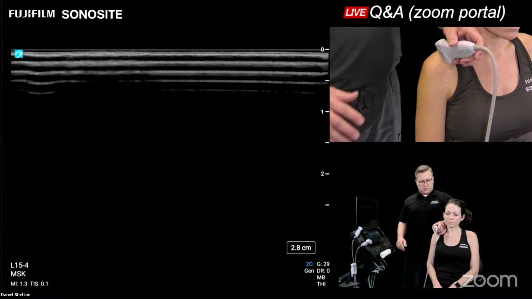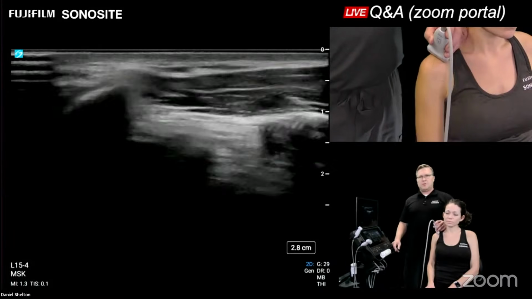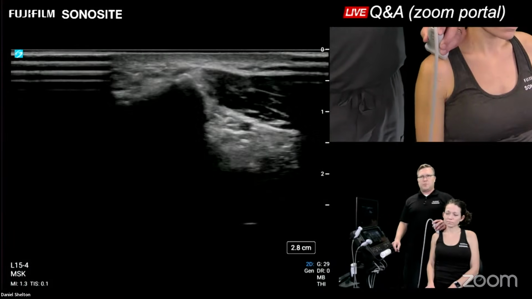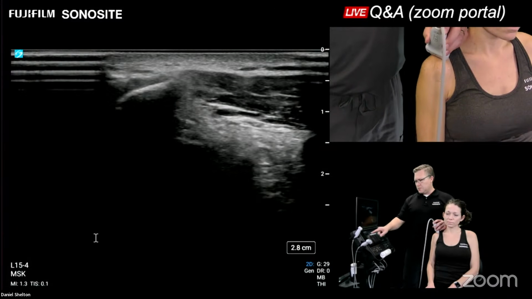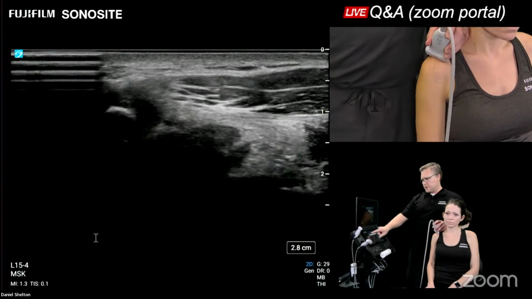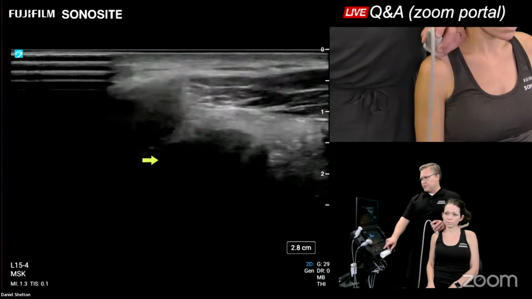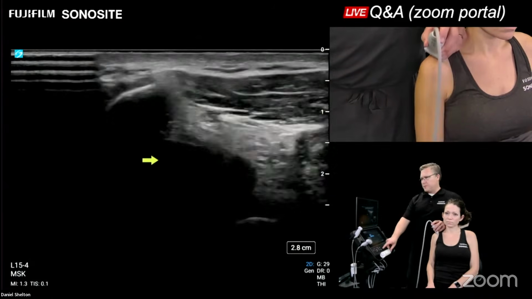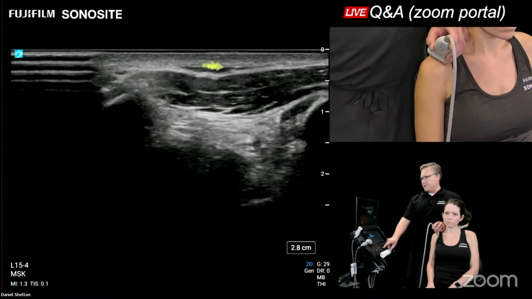Yeah, that's a great question. So when they're neutral like this, I start up at the acromion, right up top. We've got the acromion screen upper left. I always tell everybody to start with your bony landmarks. Right after that, screen right, we can see the coracoid.